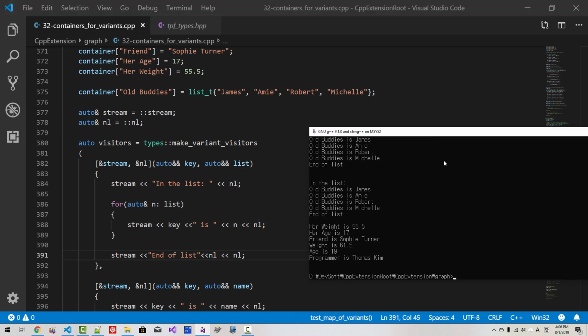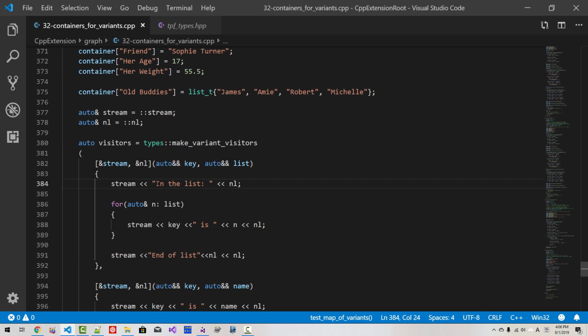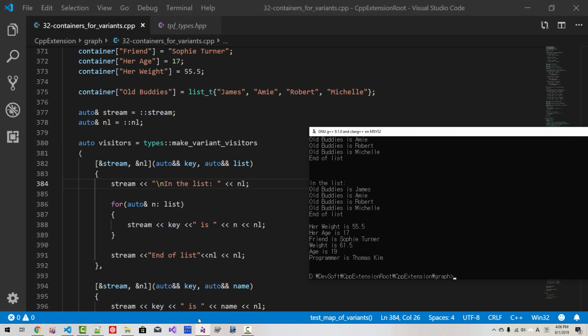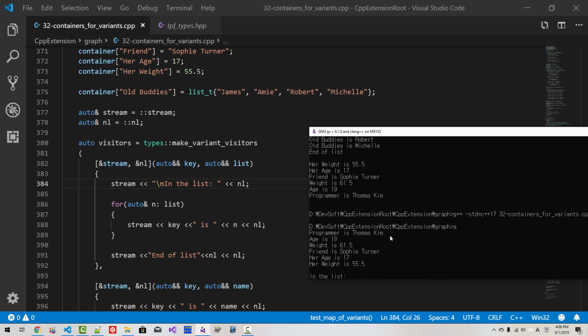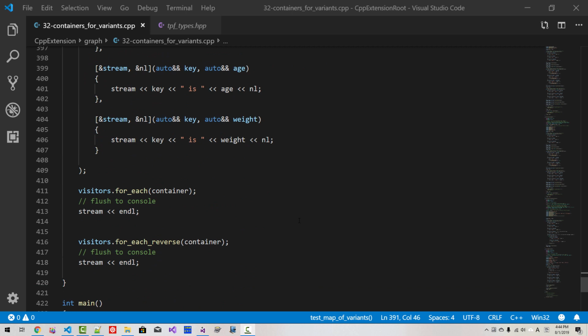So we successfully listed the items. If you want to, you can put endl here too. So everything works fine. In some advanced cases, you probably want to use range-based for.